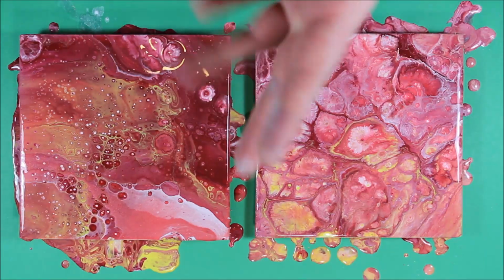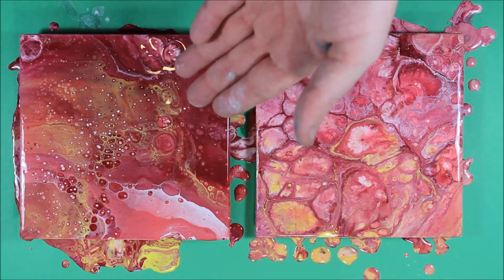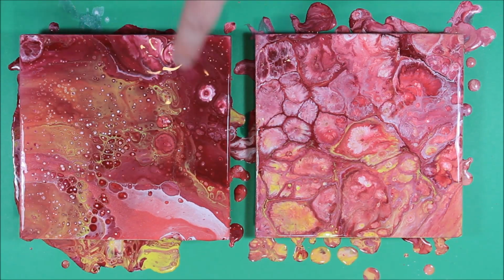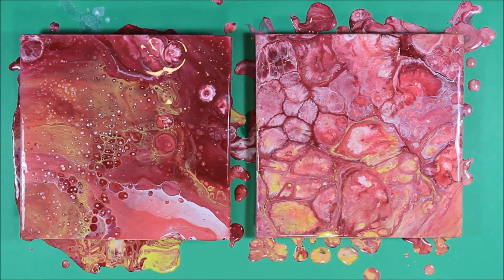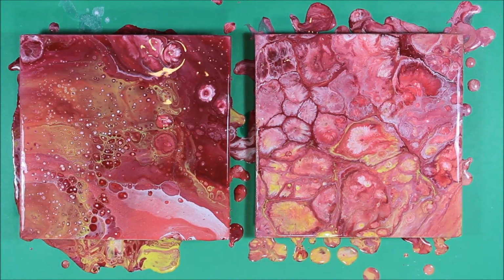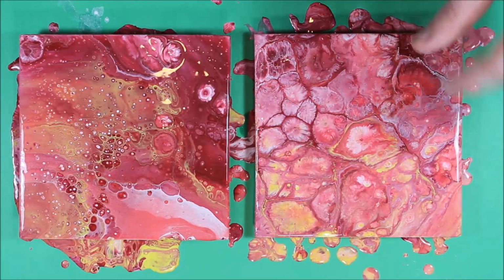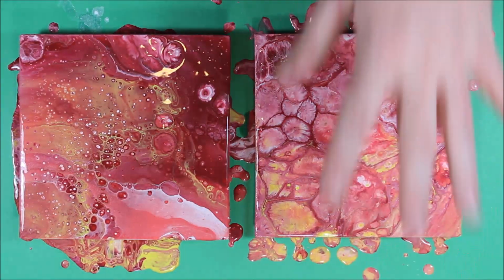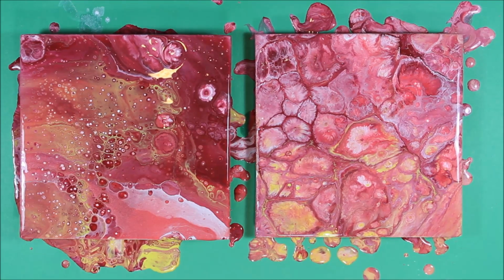Pay attention to a couple things between the Liquitex and our mica powder. First off, I ended up pouring a little bit more paint into the cup for the Liquitex pour, so that's why the cells have better consistency. They haven't been tilted as much as I had to tilt this painting to cover the canvas. But you will notice that these are continuing to feather. That really transparent, veiny look as the colors are mushing together does appear to be due to the mica powder.